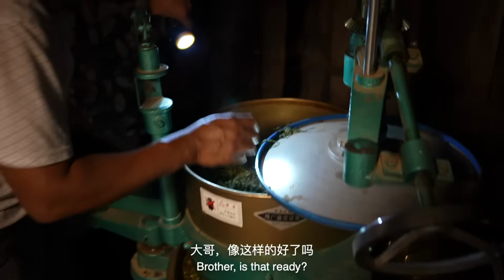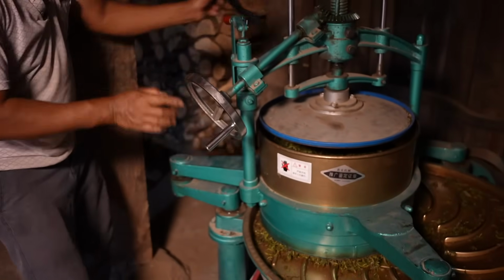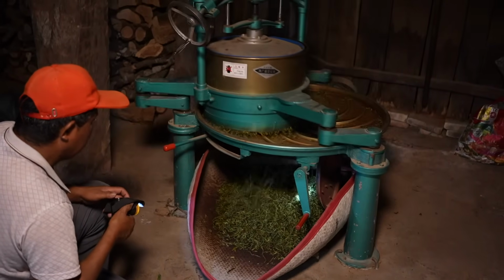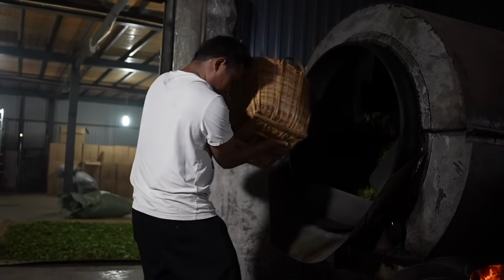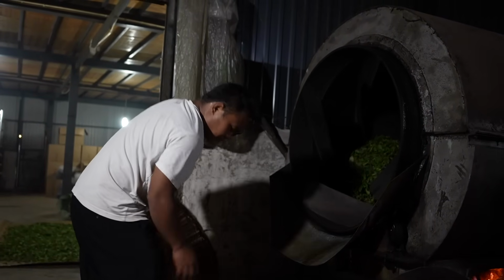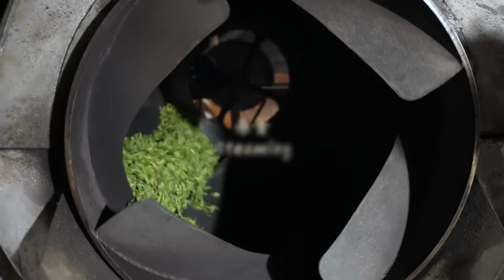It's almost 10 o'clock and this is another tea factory, and I also want to show you because there are 2 different kinds of tea. So this one, it's called 小树茶, which means young tea trees, and that's why they use a big machine to roast the tea leaves.